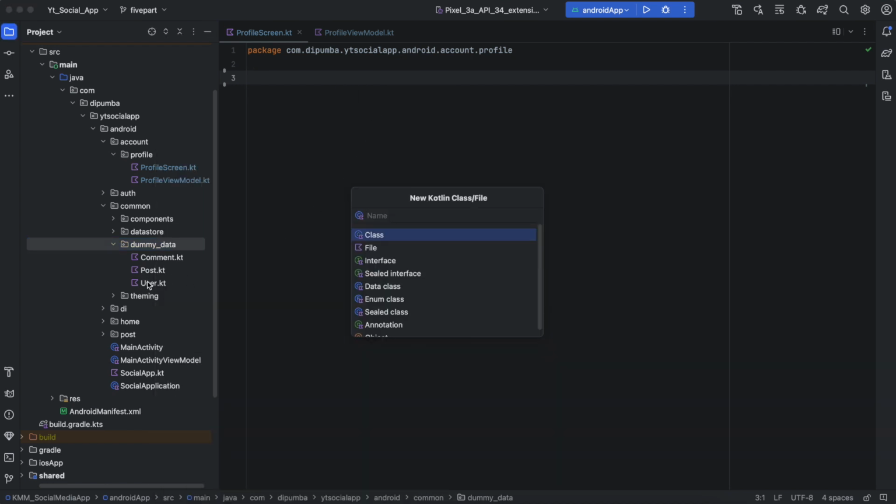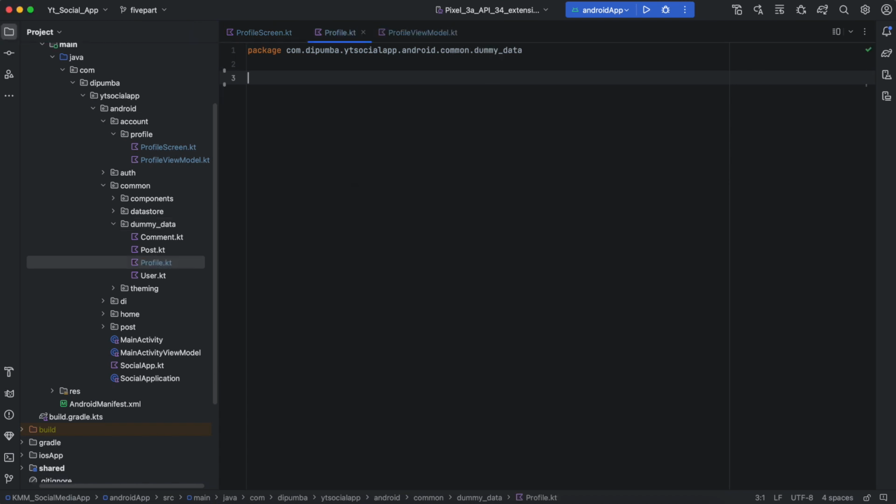Now I'm separating this from this user.kt because this contains only the necessary data to display some suggested user in our home screen. So here we're going to create a full user with all the necessary information to display when we visit a profile user. So here I'm going to name it profile. You need to select file and hit enter.